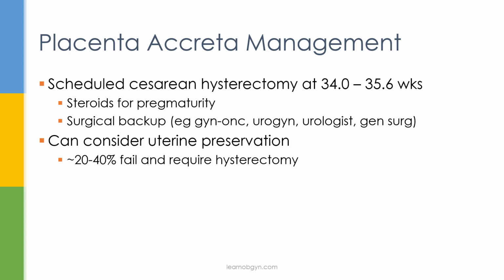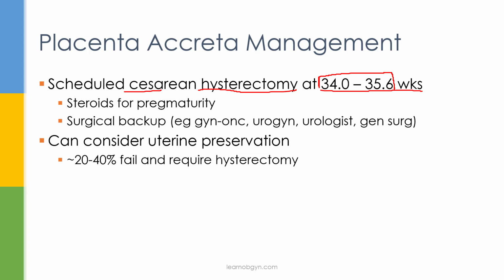Instead, in order to reduce the risk of a postpartum hemorrhage and a possible unscheduled emergent surgery, what you should do is schedule a C-section at 34 to 35 and 6 weeks. And not only are you scheduling a C-section, you're scheduling a planned cesarean hysterectomy. So you know going in, most likely you're going to also remove the uterus. And we do it so early, 34 to 35 and 6, because we want to deliver the patient before they go into spontaneous labor to prevent a possible postpartum hemorrhage and unscheduled emergent surgery.